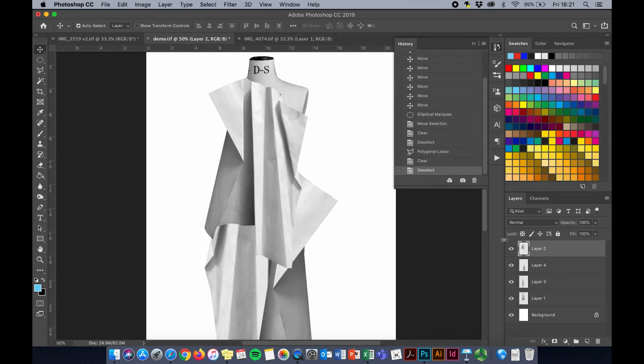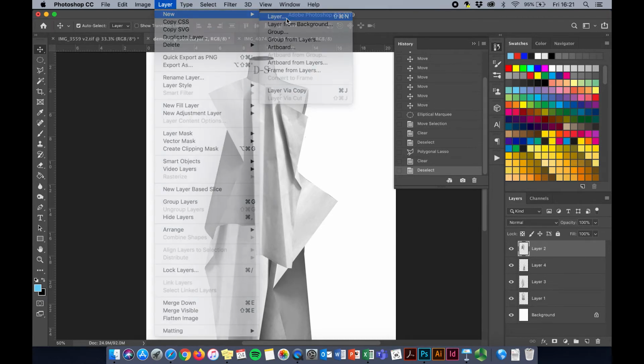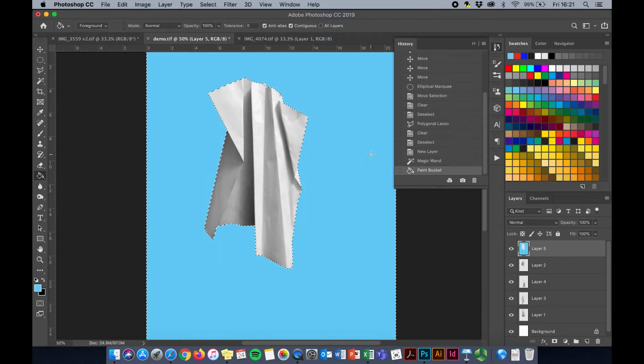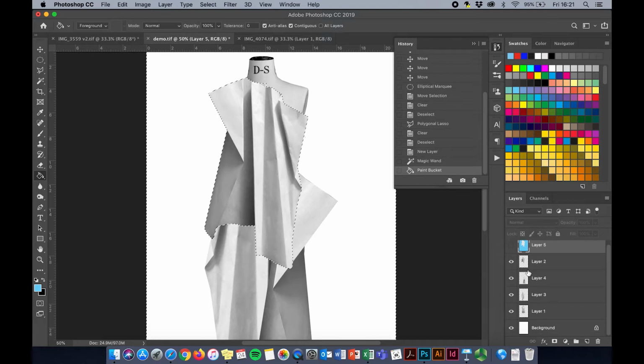And a very simple thing to do is to create a new layer, okay, which is essentially a sheet of acetate with nothing on it. It's just sitting on top, and we're going to click the magic wand tool on the layer which contains this central piece, and we're going to select around the image, and we're going to quickly paint that in, but on this top layer here, layer 5, and we're just going to click around it, and then we're going to switch it off, and then we're going to repeat the process.